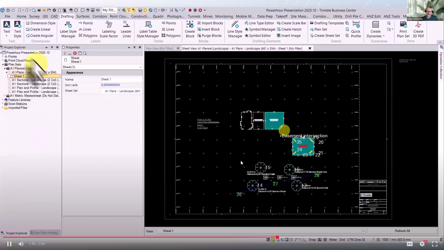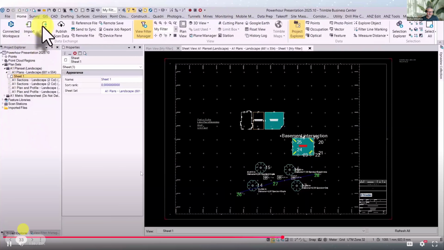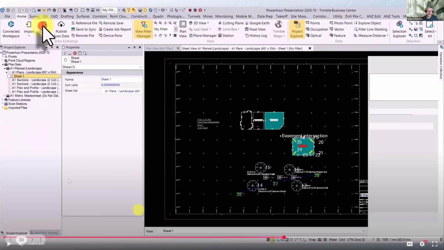The second thing, and that is something I maybe have to talk a little bit more about, is that I have to choose the sheet. So I go into export, select the sheet, and there is where the problem starts.